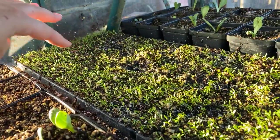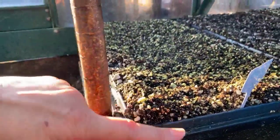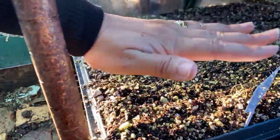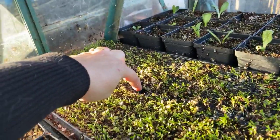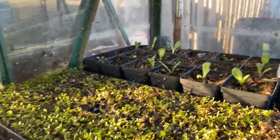Okay, so you can see that right here we had some washout, and that's okay. That happens. So I do the blanket effect. You guys can see here, these are my 512 trays, and I put a layer of soil over. What that does is it makes it to where all of the water just wicks over the seeds to make sure that you get a really good germination. You can see the hose came out of my water thing there and made a naked spot. But sometimes you will get this when you're watering, you'll get a little suck through on it and you'll lose a couple cells, but that's okay. There's 512 cells there. I can totally lose some.